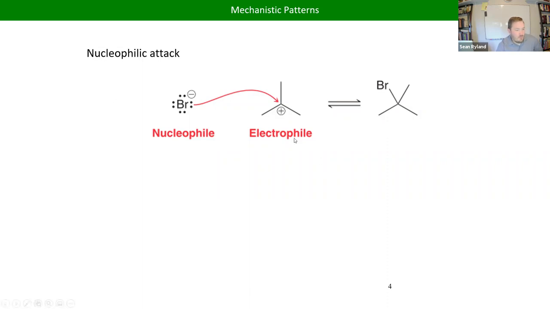Another finer point of doing these is that the arrows for mechanisms have to be curved so that you can distinguish them from reaction arrows. Reaction arrows are going to be straight. They might be equilibrium arrows. They might be regular reaction arrows. If we're drawing mechanism arrows, you don't have to switch the color of your pen, but you need to make sure they're curved. And again, that they're going from the electrons towards the positive charge.